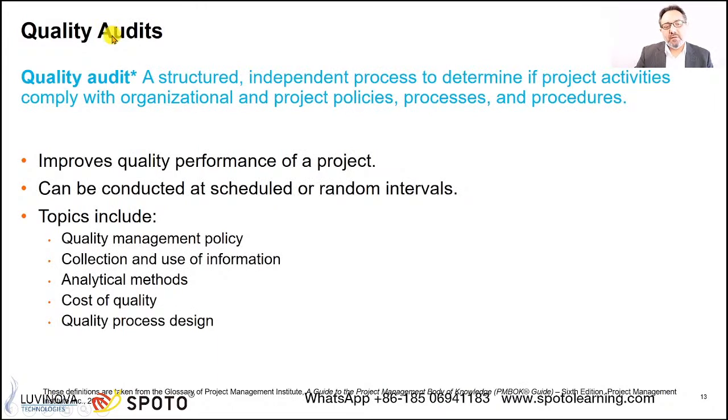Quality audit is the structured, independent process to determine if project activities comply with the organizational and project policies, processes and procedures. So it's an audit, internal or external, by the way. But most of the time it's external to the project team, but it might be internal from the organization, or even external, as a subject matter expert or consultant might do this audit on your project to see: are you following the quality standards in our company on how to deliver a project?